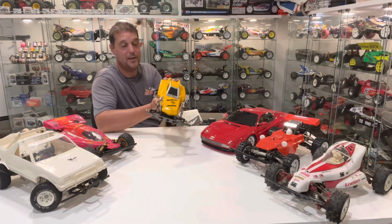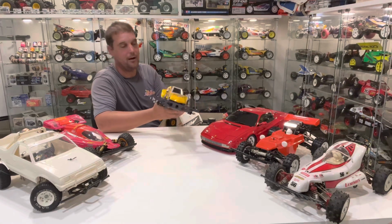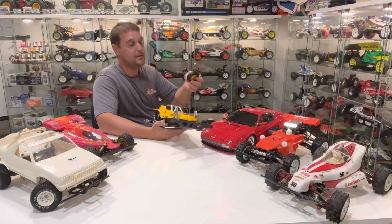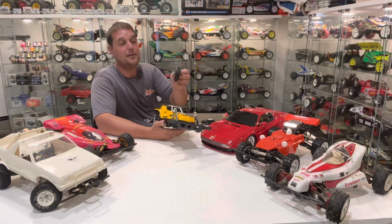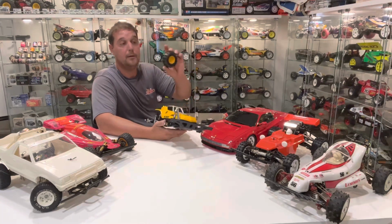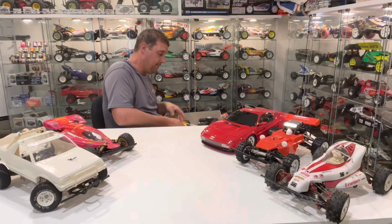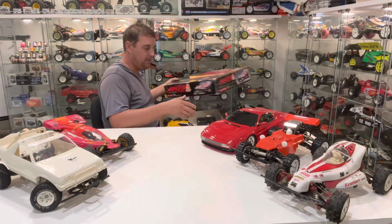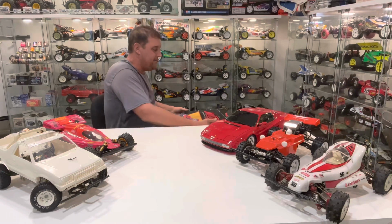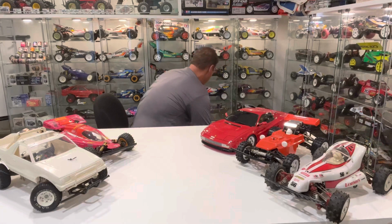And it's brand new. I mean, it's got like no wear on it at all. And it came with a Magnum Junior radio. It's got the original wheels and tires, and they're absolutely brand new. Never run. So when I bring the camera over, we'll take a better look at it. But yeah, it's called the Shipla Monster. So just another rare, I don't know that it's valuable, but it's obviously a rare car.